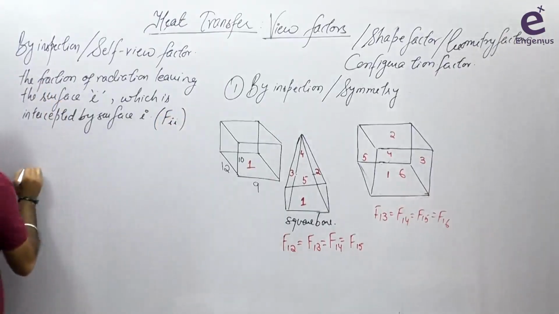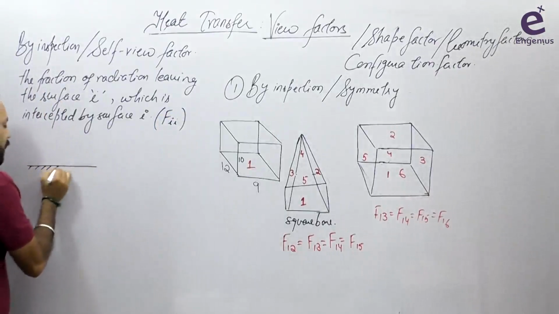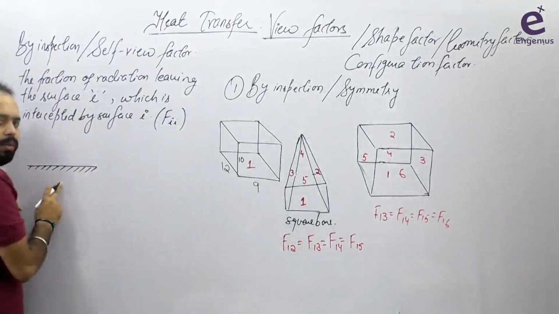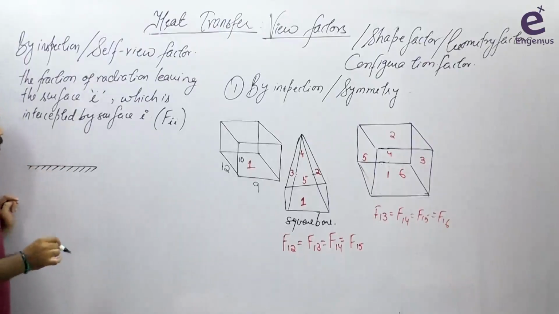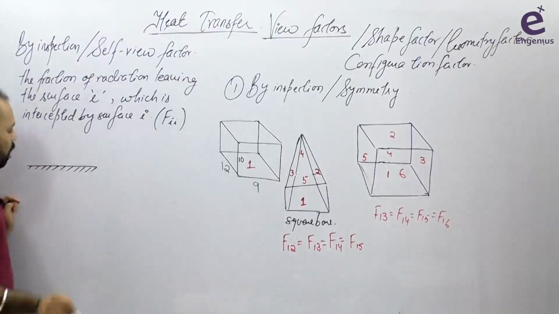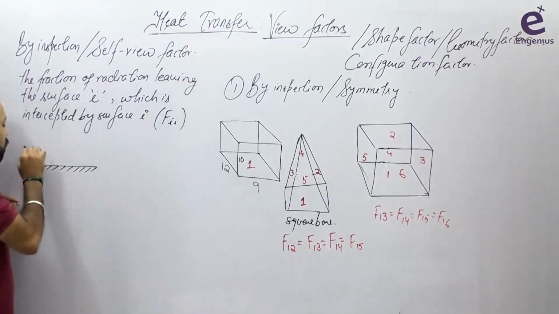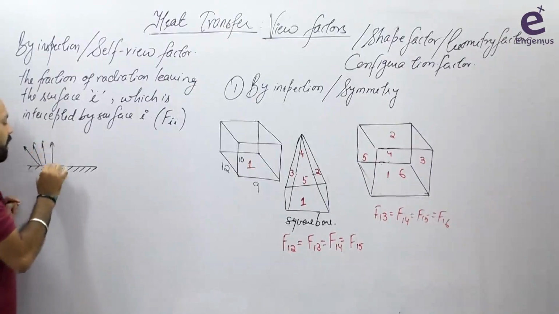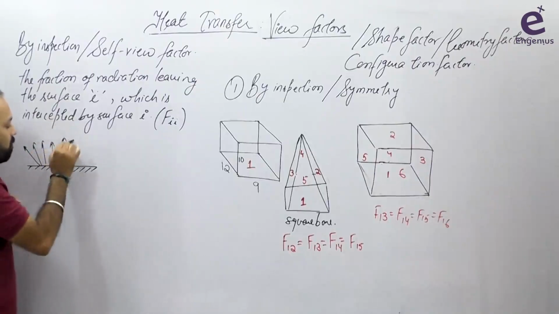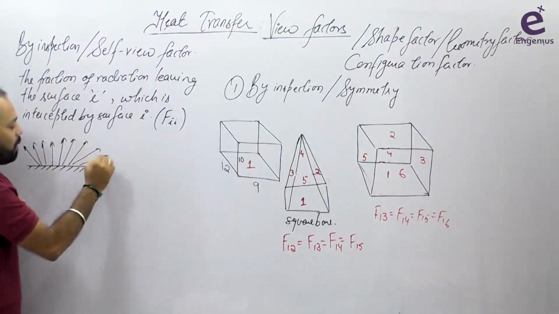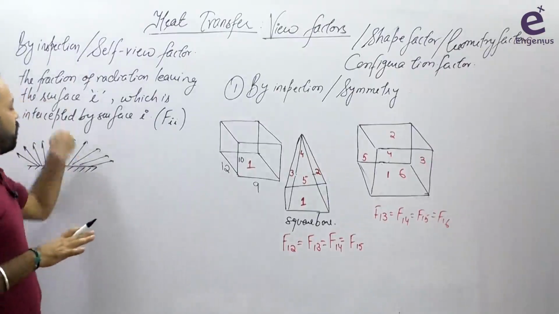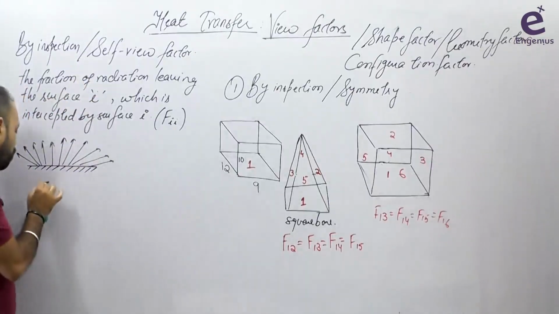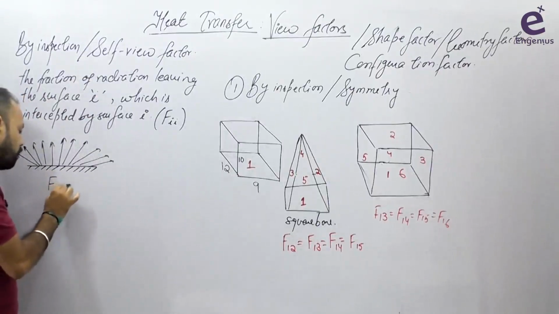For example, suppose the surface is a flat surface, in radiation you have this kind of symbol. It means that only this surface is included in the radiation and this surface is not included. Now suppose that this is a flat surface. From a flat surface, whatever radiation leaves will never come back to the surface because the radiation cannot take a U-turn and come back to the surface again. So in whichever direction the radiation goes, it is going to only leave the surface and be intercepted by another surface. So if you ask me, sir, what is the self view factor for a flat surface? For this case, FII is equal to 0.